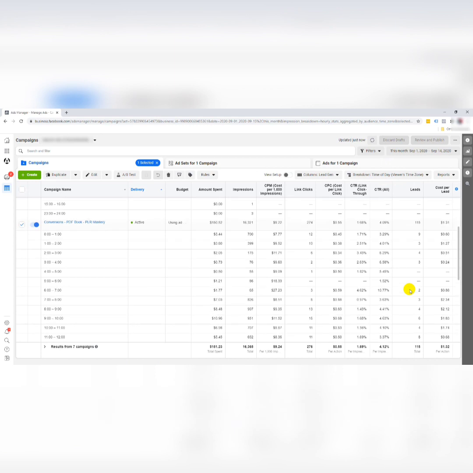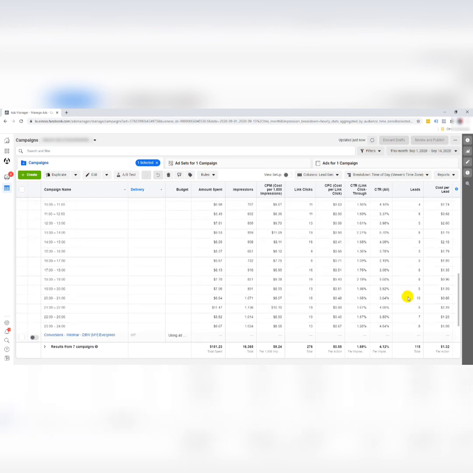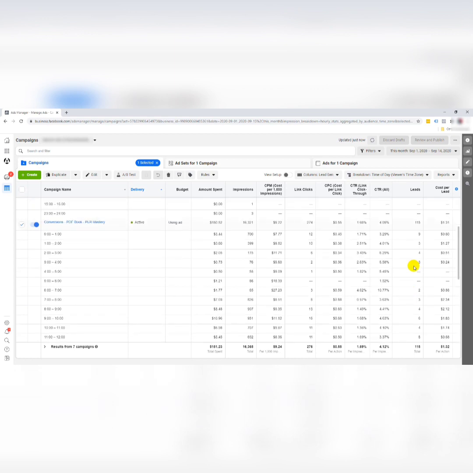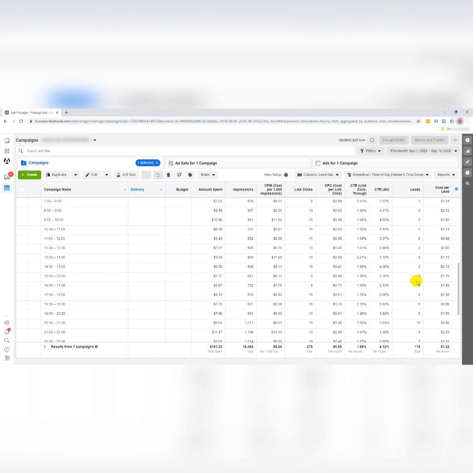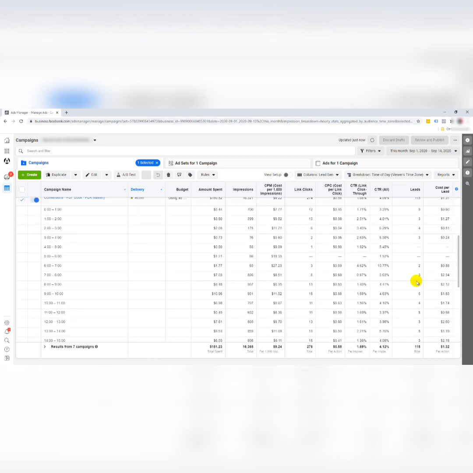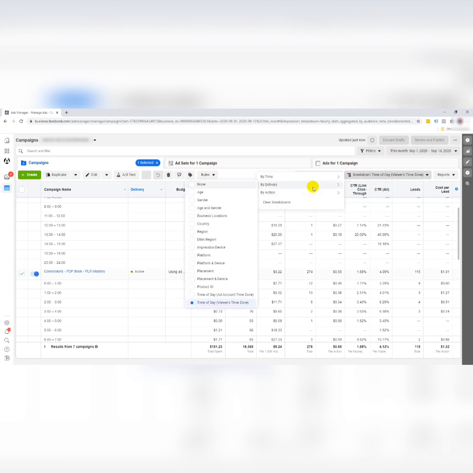So you can see here that the numbers are quite spread out, but rather consistent throughout the 24 hours, except for like 4 to 6 a.m. where you don't really have any signups at all. But it goes to show when people are usually actively taking action on your offer in the 24 hours. So you can see that this is all eye-opening. It can help you strategize when you're going to put in more budget as well.